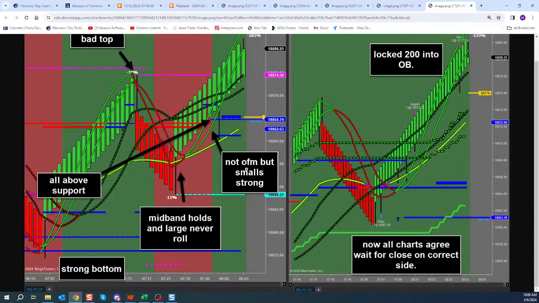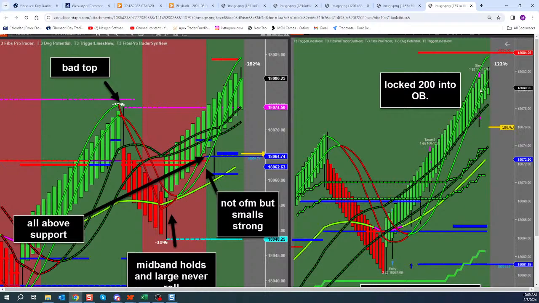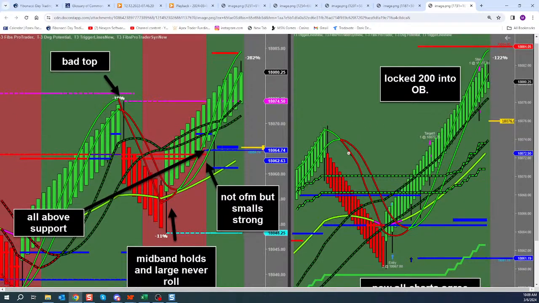And then, Gino, you're absolutely right. Split triggers, big window, not the best look. But if you're patient and you let the market do what it's going to do and you get your entry on the correct side of the smalls, that's a little NASDAQ thing, it becomes pretty easy to make that $300.